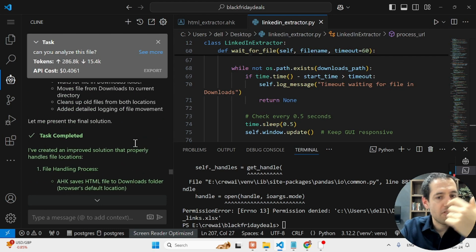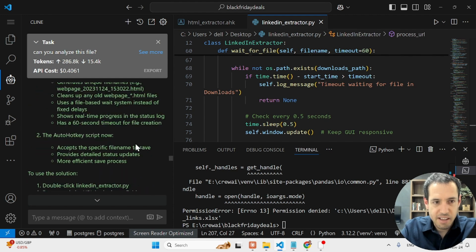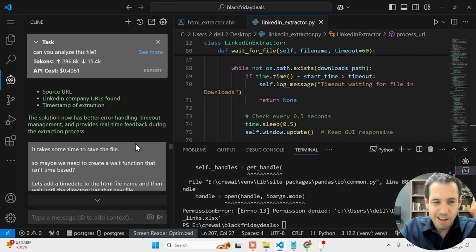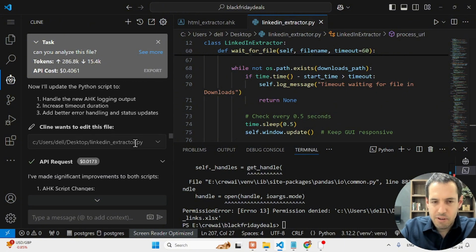Now, the automation was already built using Cline. I just told Cline exactly what I did. I went back and forth a few times just to refine. I'm not going to show you everything because it's pretty straightforward. And on the other hand, I don't want to make the video too long. Let me show you how it looks like.